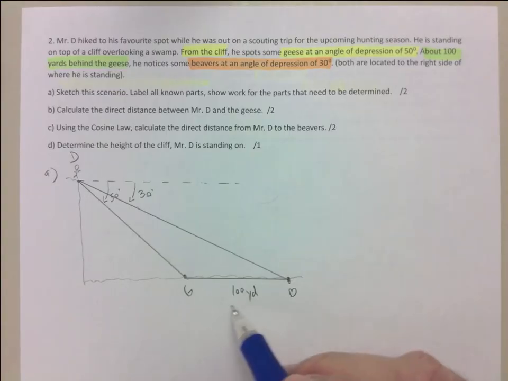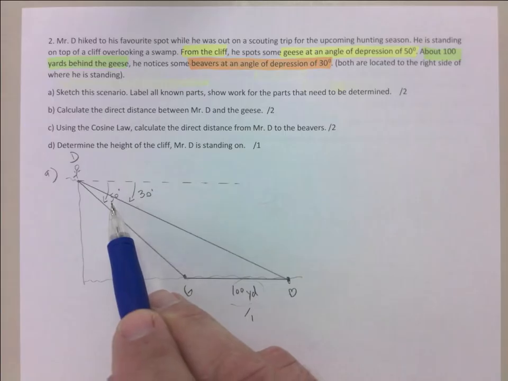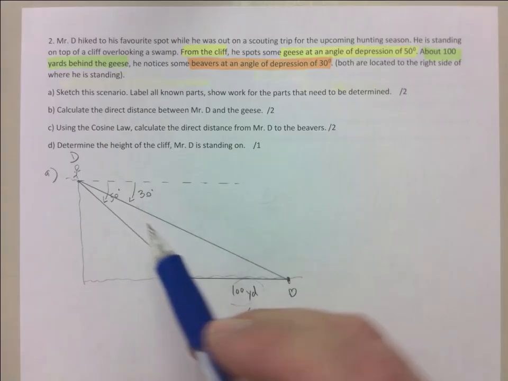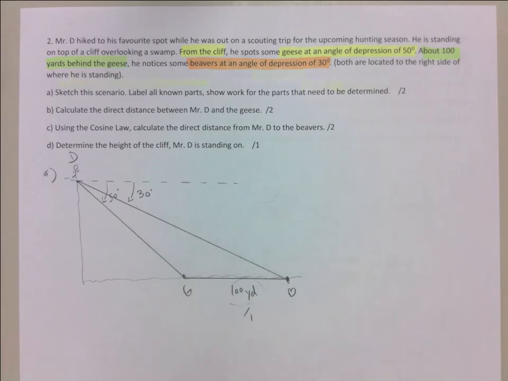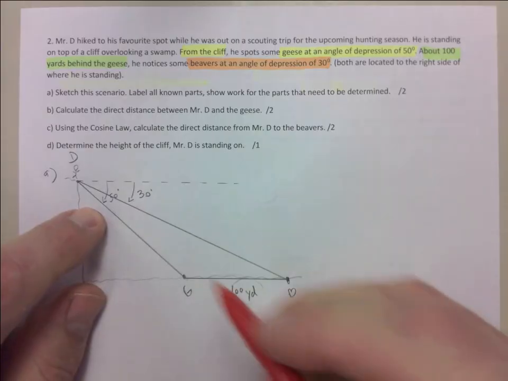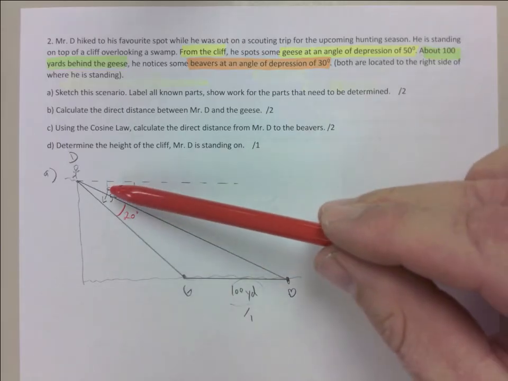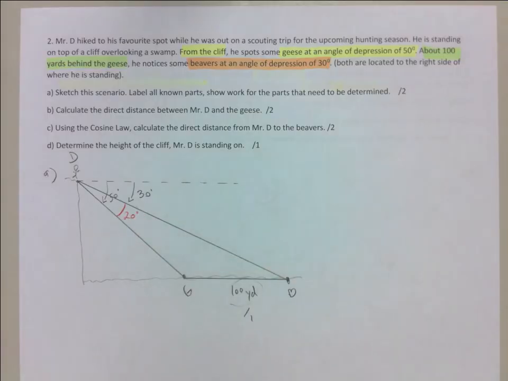So I would say if you have the 100 here, you get a mark for that. But if you got this wrong at all, I would say -1, because everything hinges on you getting this one right. Everything. Because if you don't get that right, we're still going to give you the marks for the work, but you're going to lose a mark for this. That means that this is 20 degrees, because 50 minus 30, so that little wedge there is 20 degrees.